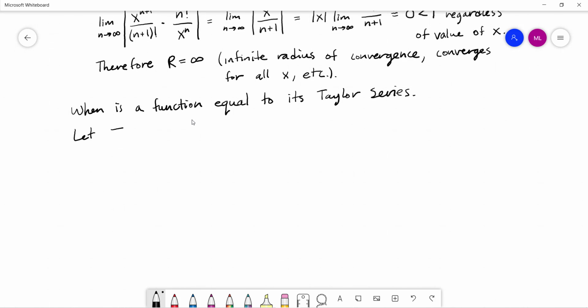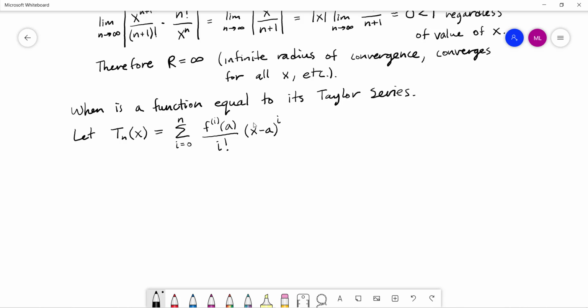let's say that we're going to let T sub n of x be what we're going to call a Taylor series that isn't a full series. It doesn't go to infinity. This is our truncated Taylor series. So it's instead going to be the sum from, I'm going to change because I'm using n down here, let me use a counter of i, so let's start at i equals, say, 0 to n of the ith derivative of f evaluated at a over i factorial times x minus a to the ith power.